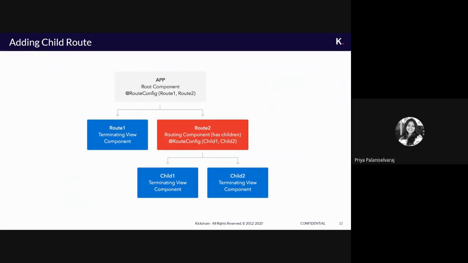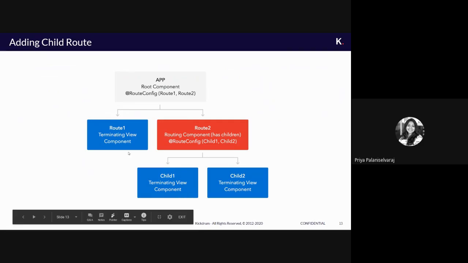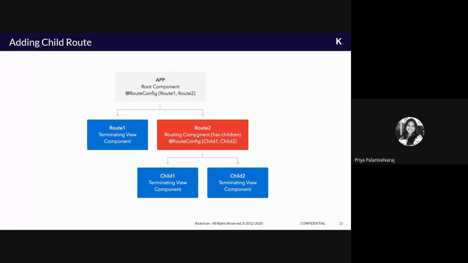Okay. So next I'll move on to the child routing. This is an example of what I'm going to show in the application. Let's say we have a root app, and from the root app we have the first level routing, route 1 and route 2. This first level of routing we have already seen. When I click on home or career, it redirected to the specific URL. Let's say the route has another level of routing, so we will see how to achieve this.